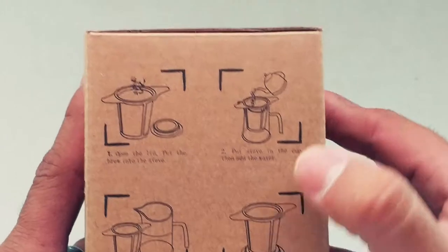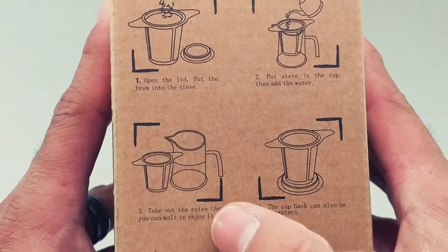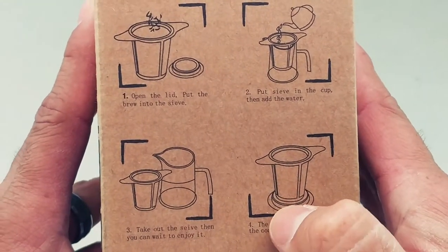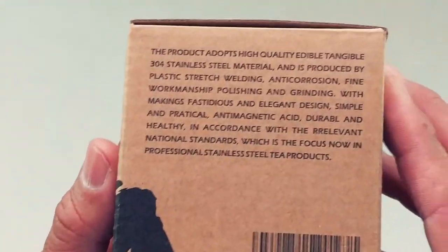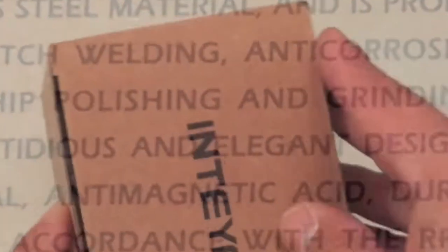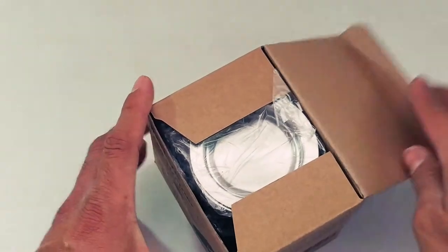So as you can see, we got the instructions here, some instructions. If you want to look at them, pause the video for a little bit. We turn it around here. It's just a regular box. If you want to pause this and also see it, there you go. Let's go ahead and open it. And this box comes with two strainers.